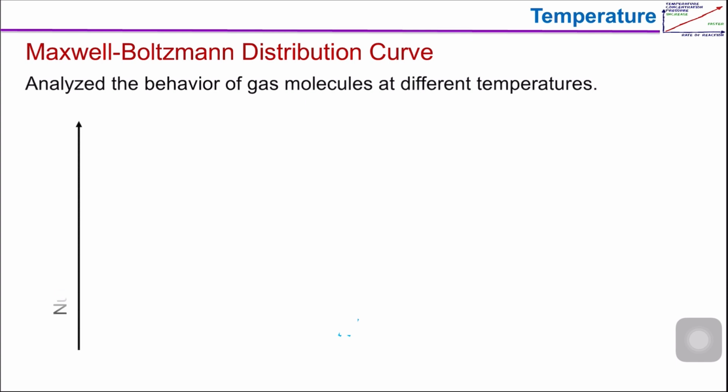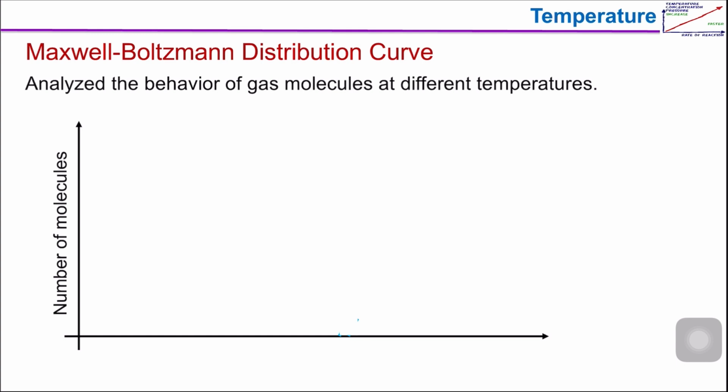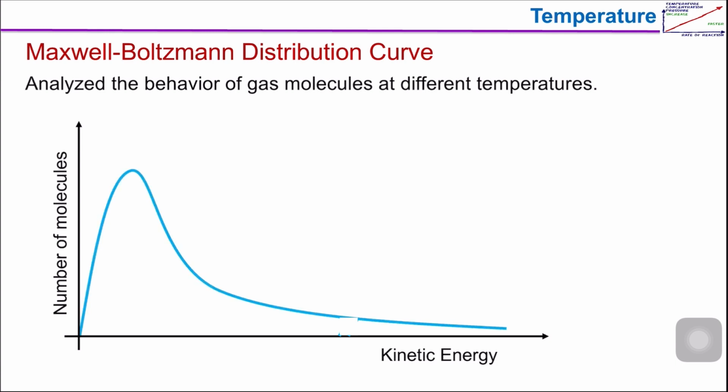Let's say saya ada this graph, saya plot curve untuk Maxwell-Boltzmann distribution curve. Awak kena tahu how to plot this curve sebab biasanya dia akan minta awak untuk draw. So we have number of molecules sebagai y-axis, kinetic energy sebagai x-axis. So apabila awak ada dua different temperature, saya akan draw satu graph like this one dan saya label dia sebagai lower temperature. And satu lagi saya akan label sebagai this one, high temperature.